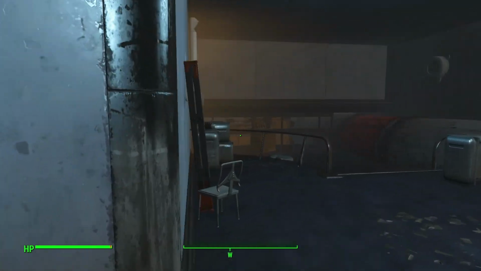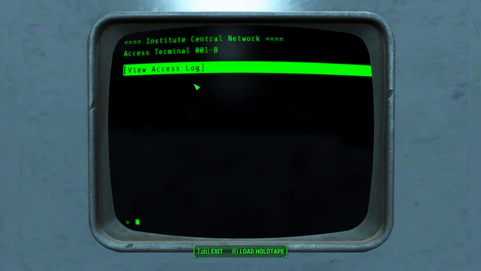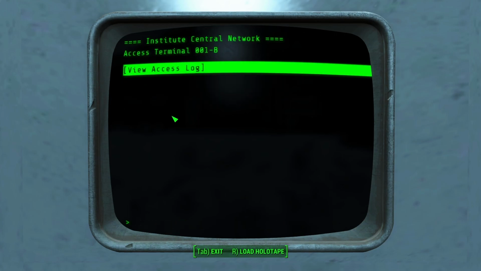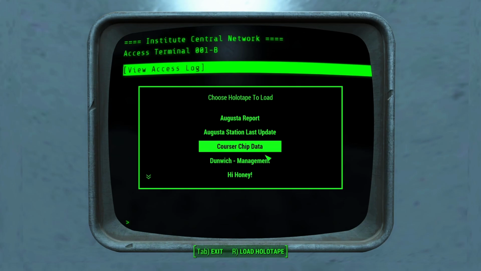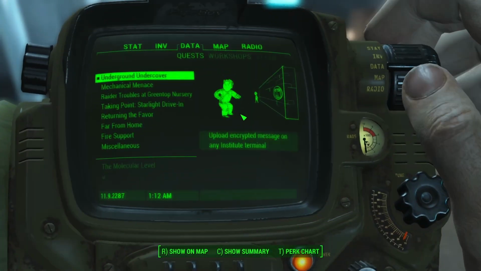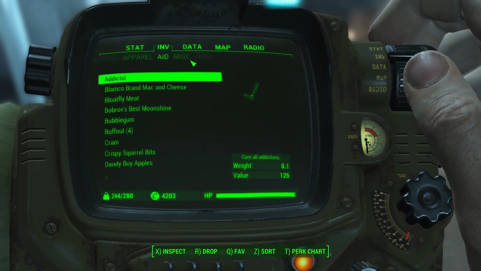Hey, but so this is the Institute, huh? It's pretty spiff. I don't know which one that is. Upload encrypted message on any Institute terminal. What's the encrypted message again? What did you call it?